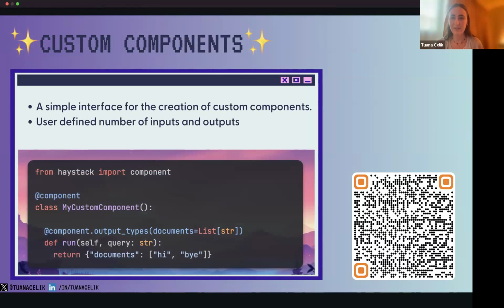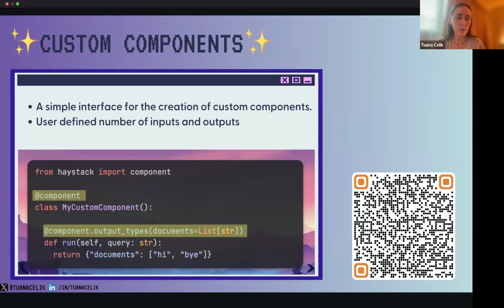So everything you see in Haystack, whether it's a generator or an embedder, or indeed the RSS converter that you saw Carter build in part 1, the only requirements to build those are: we create a class with a component decorator, we have a run method that returns a dictionary, and we also include component.output_types in the run method. And this is for pipeline validation.